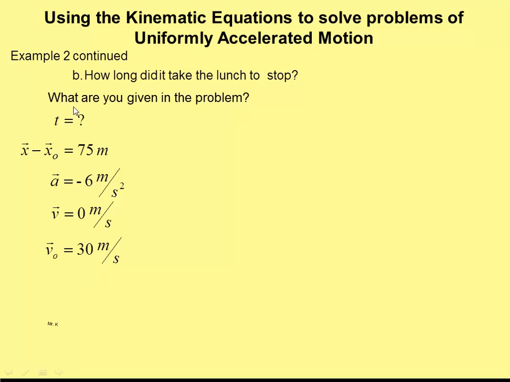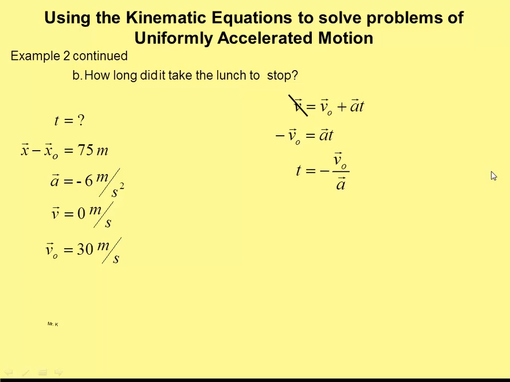So, knowing all of these things, we can really use equations 1, 2, or 3 to find the time. And personally, I find equation number 1 to be the simplest. The final velocity is 0, so we'll cancel it out. To solve for t, we need to move the V0 to the other side by subtraction. And then we need to divide by the acceleration. Now, do you have to show every one of these steps? No. But it would be nice to show some of the steps, right? And write as many of them as you need to convince yourself that you're doing the correct algebra. Plug in our answers.